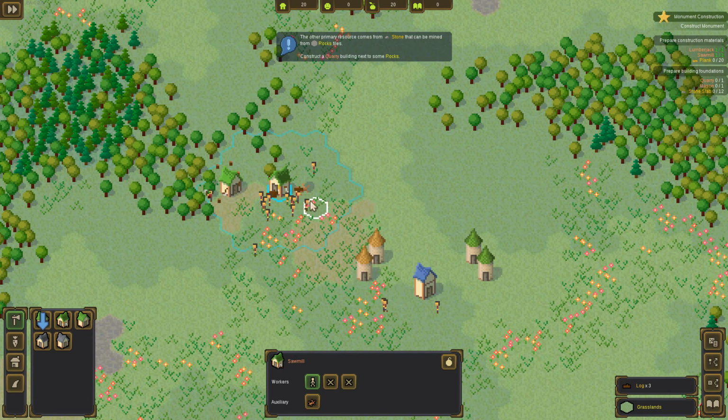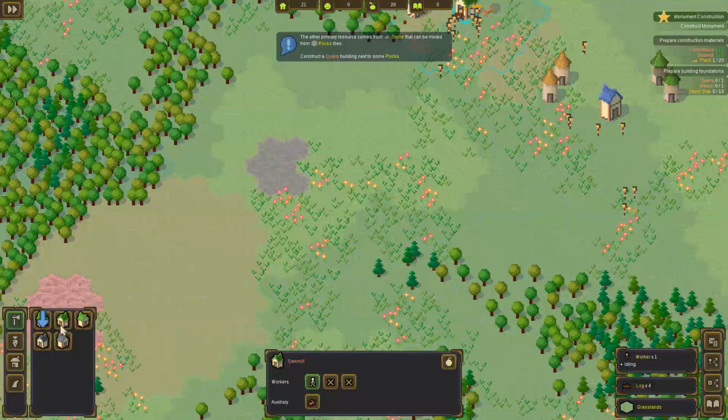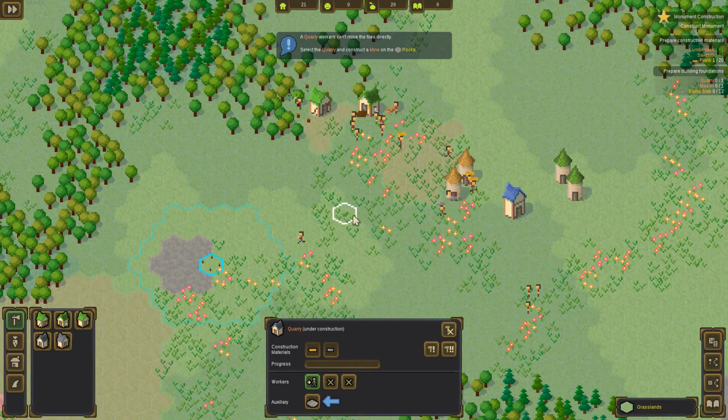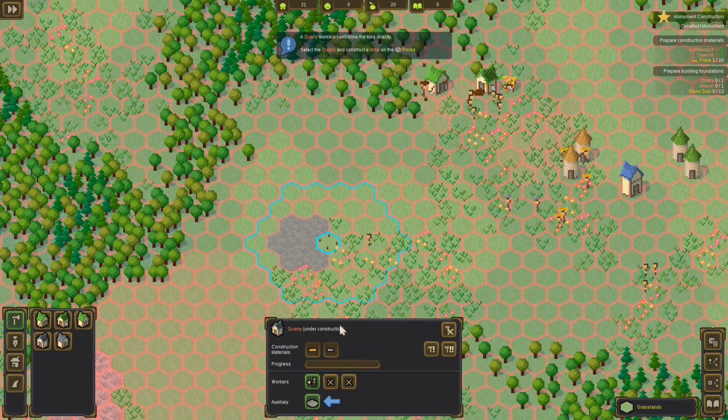I tell you what. There he goes. You saw that thing. I like how animated it is. It looks really, really good. The other primary resource comes from stone, which is on rock tiles. We're going to need ourselves a quarry. So there it is. You guys get on over here and create the age of a quarry.